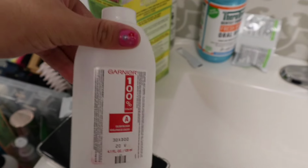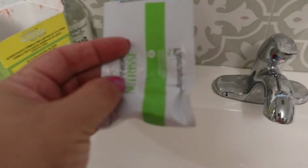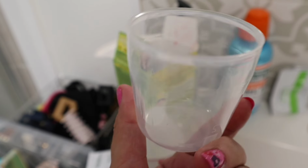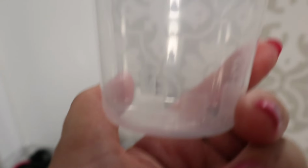So I'm gonna mix, this is 20 volume that came in the package, and I'm gonna mix a 1-to-1 ratio with the lightening powder here. And then I'm gonna use this little cup that I have, and I'm gonna use the same amount for each, the developer and the lightening powder. And I think I'm gonna fill it up to that first rectangle right there, the lowest amount, and mix it up and then go straight to applying.